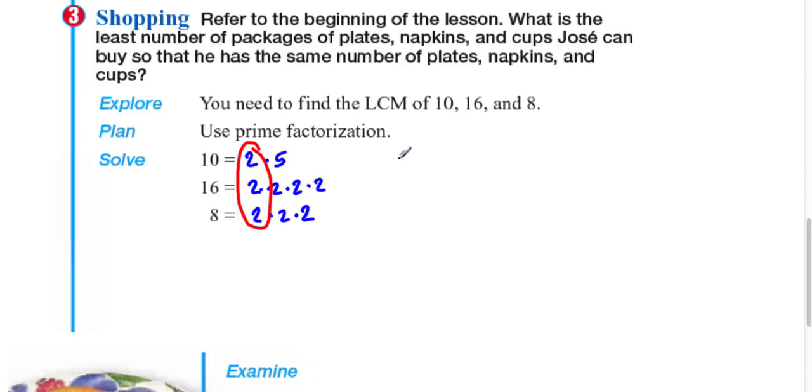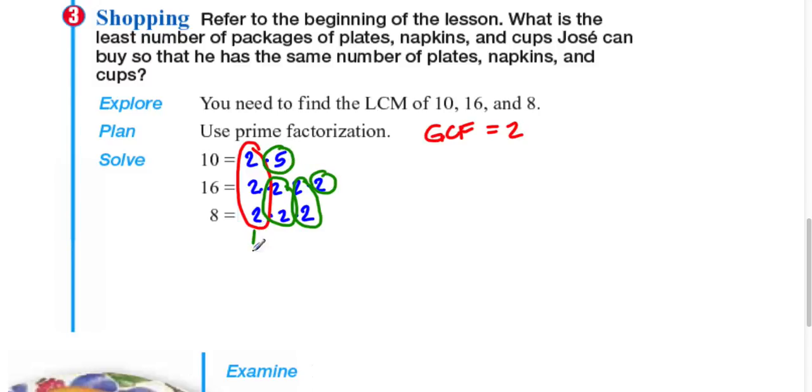So in this case, if we just want to find the GCF, or the greatest common factor, remember that the greatest common factor of 10, 16, and 8 is 2. But we're not looking for the greatest common factor. We're looking for the LCM. So we do more steps to this problem. After circling the GCF, we move on. We know that 2 is common to 16 and 8, but it's not common to 10, but we still circle that. Then 2 is again common to both 16 and 8, but not to 5. We circle that. And the numbers that don't have pairs, we also circle once.